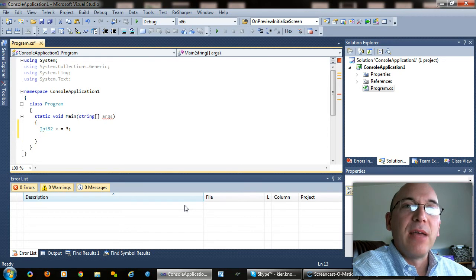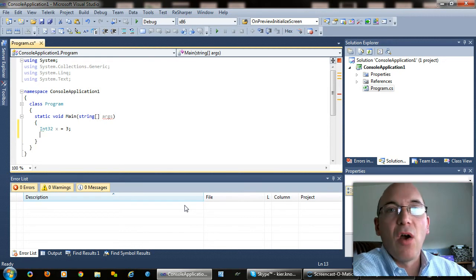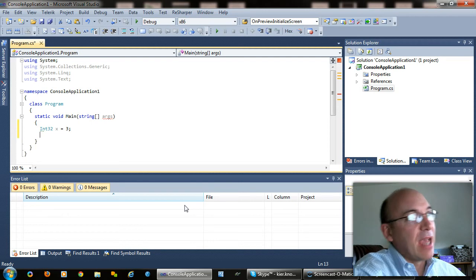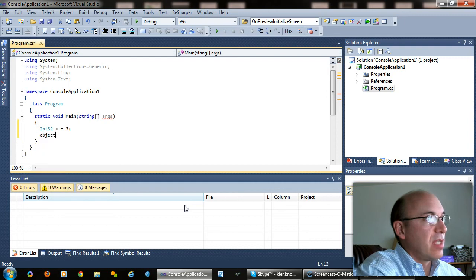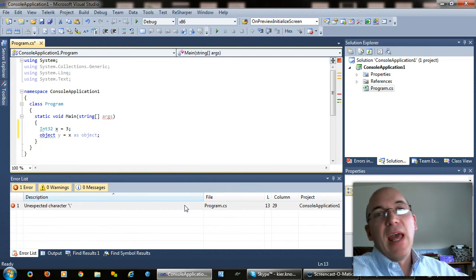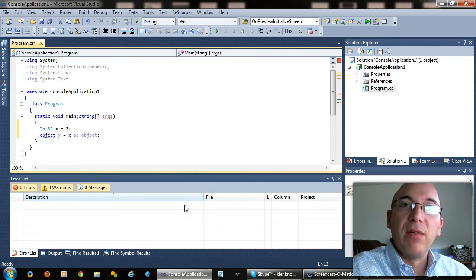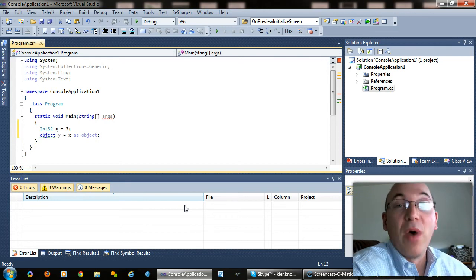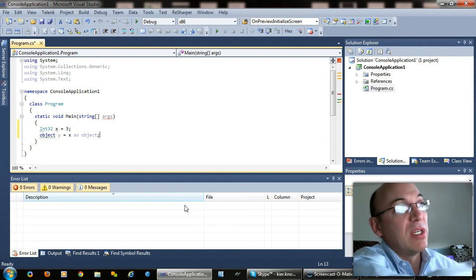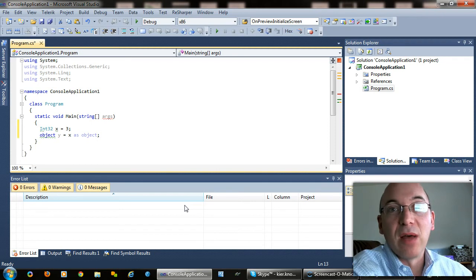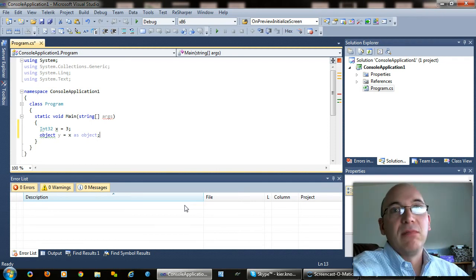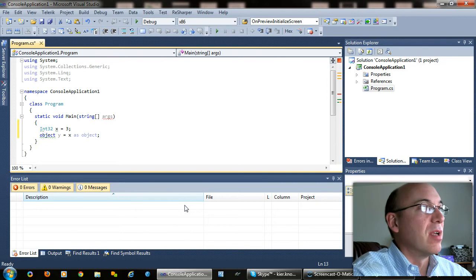Almost all of the class types or the object types in .NET are derived from object. So I can cast x as an object, and it works. So I say object y equals x as an object, and that'll work. It's a common ancestor to all of the variable types in .NET. So if you're ever passing stuff around and you want to be able to get to it and you don't know what they're passing you, if you cast it as an object or you put your method parameter as an object, everybody can convert to that and back to whatever they were.